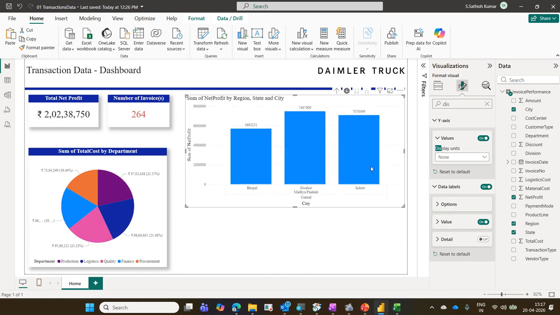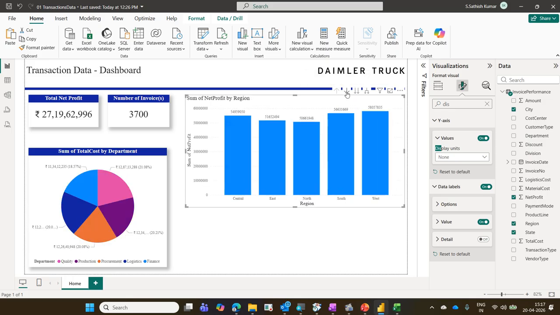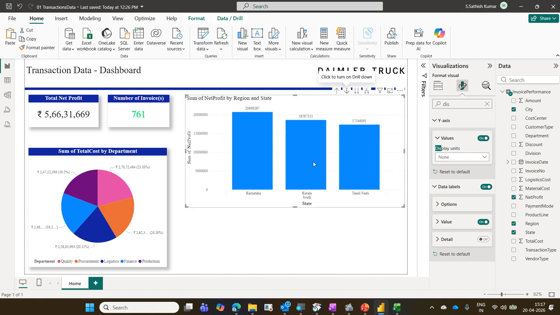If you find this drilling up, drilling down is very tough, you can place the cursor also here. Not required to click on this. When you place the cursor, you can see drill down is appearing straight away here. Drill down. This also you can drill down. Place the cursor. Tamil Nadu, place the cursor. You can see drill up, drill down is available straight away here. Drill down or drill up also.